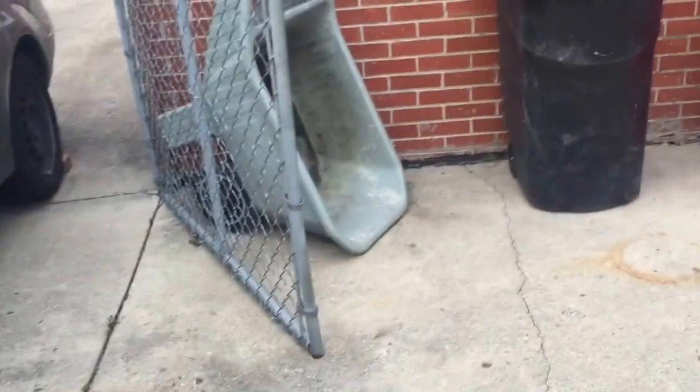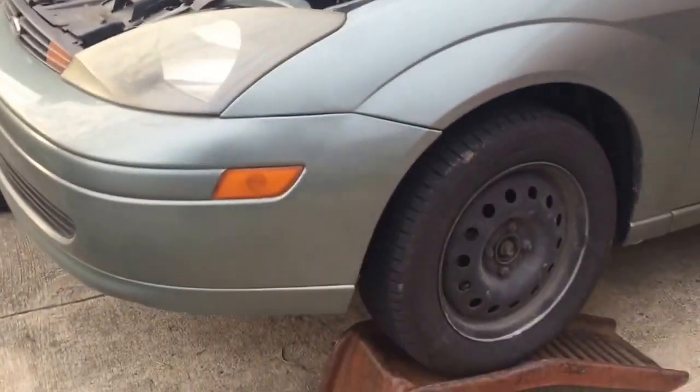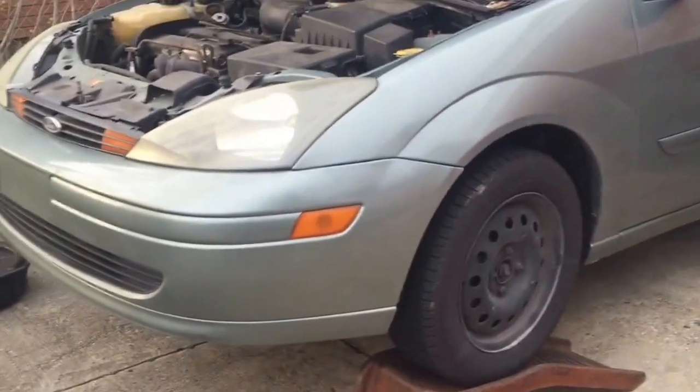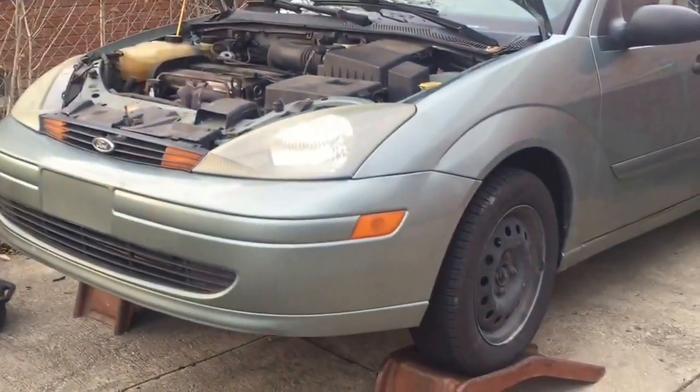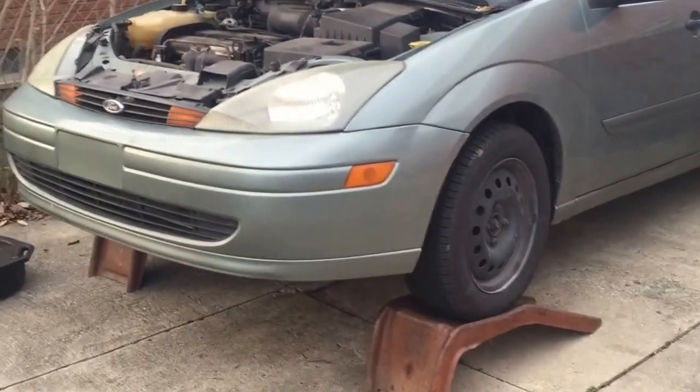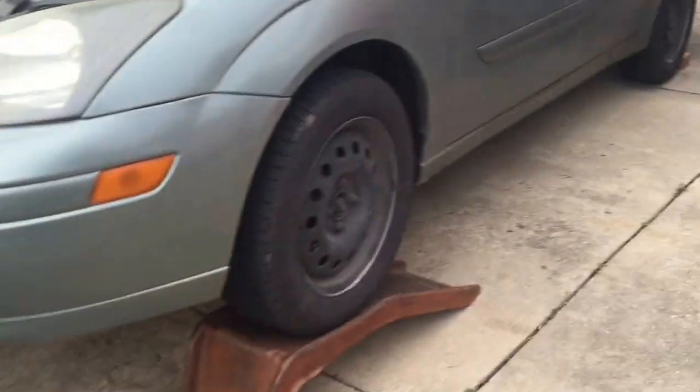So what you wanna do is, first you have to prep the oil change. When you do an oil change, it's better to put your car on a ramp so all the oil comes to the bottom of the oil bay, whatever holds the oil pan. Whenever you put your car on ramps, the first thing you want to do is put it in park, of course. Emergency brake, I guess, if you want to. But the most important thing is to put blocks behind the wheels.